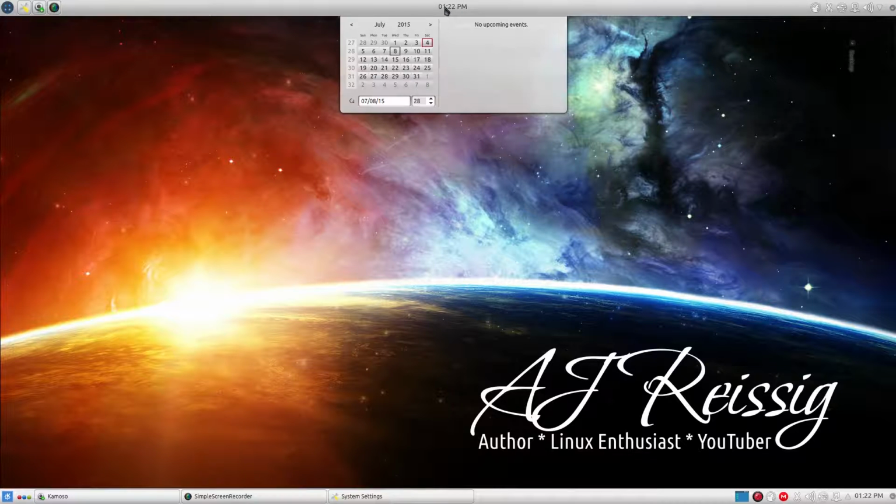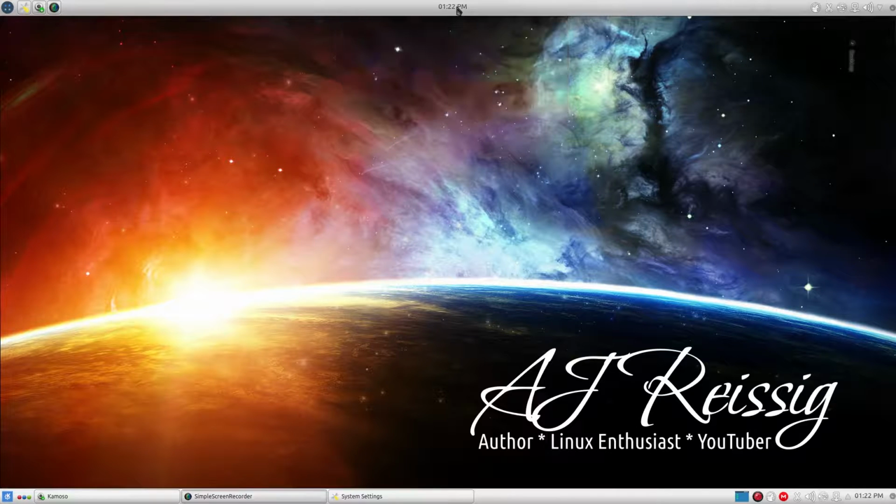And you can see when you click on the time, you'll get your little calendar that drops down. Now, I haven't configured contacts yet, which will show events and all those kinds of things after I get that configured, but that's not set up yet. So anyway, that's basically the look of what I want.